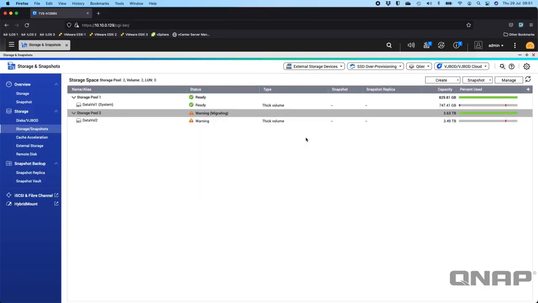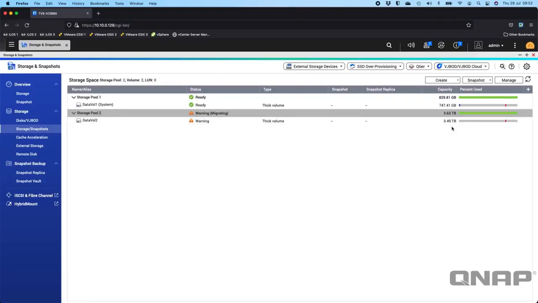Now, as standard, the volume will not increase at the same time. So whilst your storage pool has got more space, the volume is where your data is going. So you will not get the extra space immediately. What you'll have to do once the storage pool has finished migrating and rebuilding to the new capacity size is, you'll see a mismatch between these.